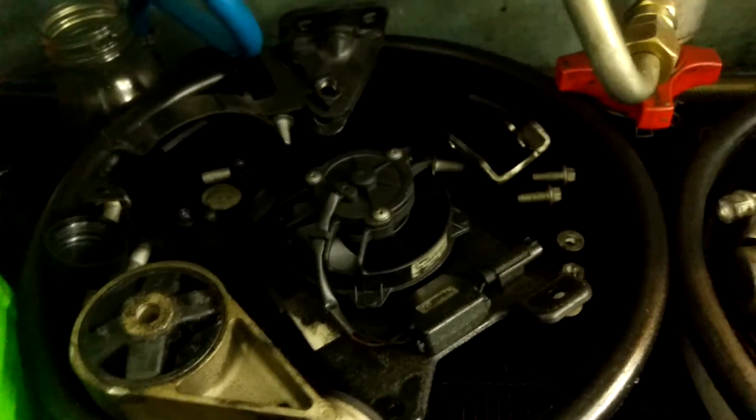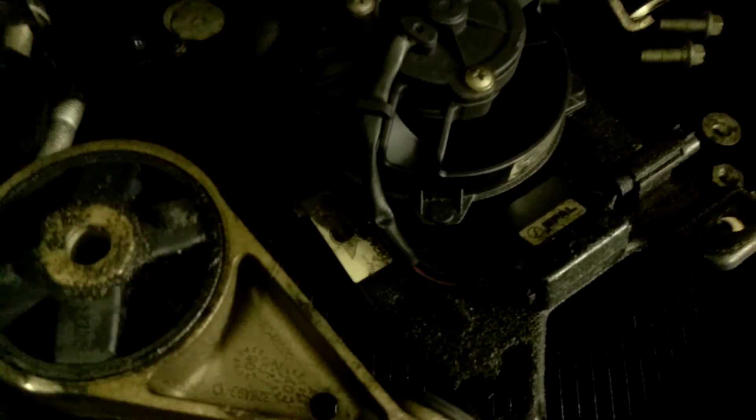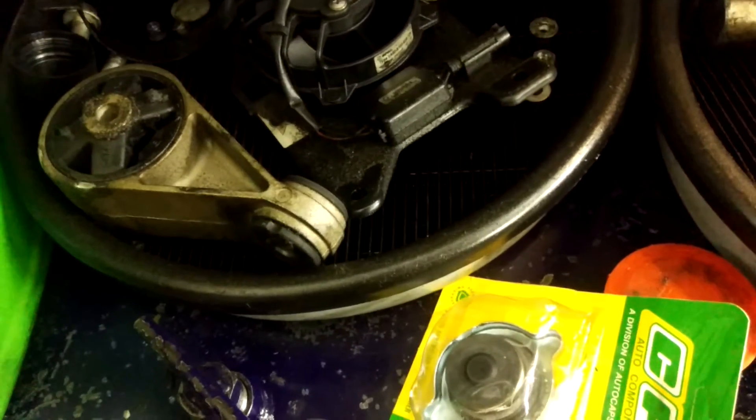Shock absorbers always leak on these. Radiator caps collapse. What doesn't go wrong on these cars? Those are the subframe bolts. Not a lot of bolts have come off the car overall. That's the transmission gear selector bracket — that's come off. That's the thing about doing a job over a matter of days: you come back and wonder what's what.